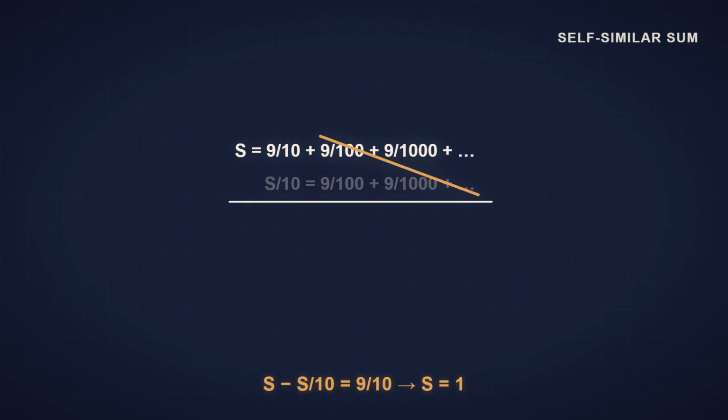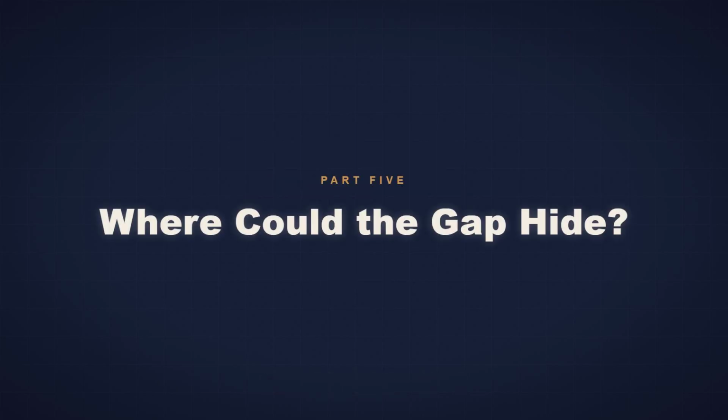The decimal proof, the algebra proof, and the area proof are not separate coincidences. They are the same self-similar structure viewed as digits, equations, and geometry. Infinity becomes manageable when removing the first piece leaves a scaled copy of the whole. If a gap still exists, the number line must give it somewhere to hide.